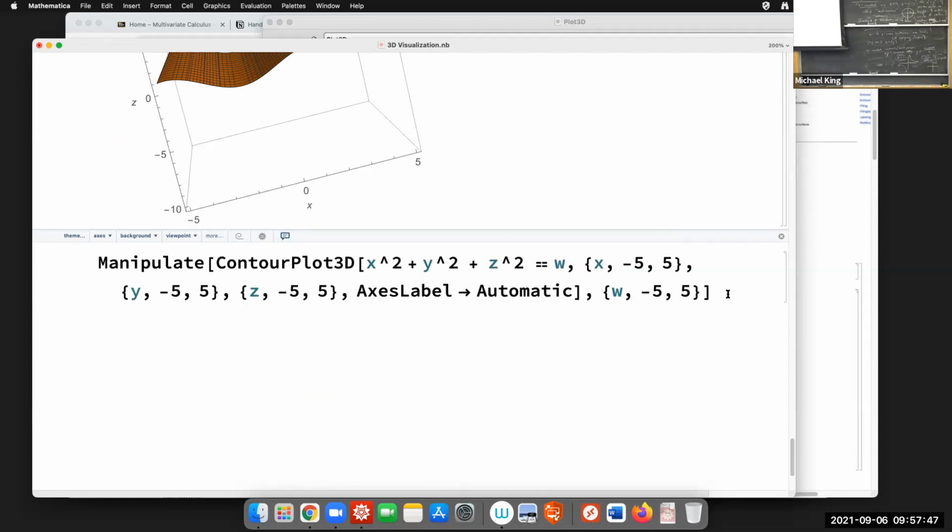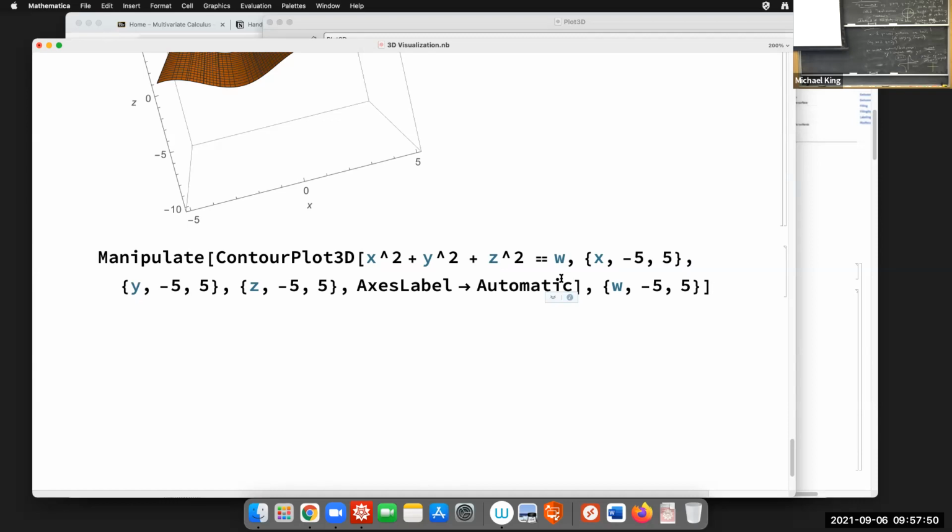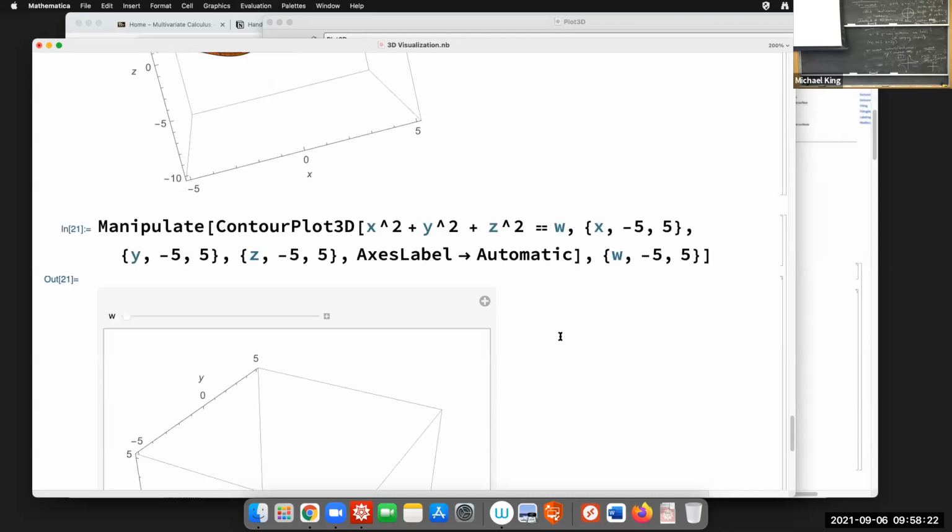And then the thing I was going to say for later is that what we're going to look at next or towards the end of this week is functions of 3 variables. Now all of a sudden the graph would be in 4 dimensions, which is a little bit tricky. But you can do the same sort of thing like a contour plot. Like think about one way to visualize functions of 2 variables is to do this contour plot and get some sort of picture of what it looks like. You can also do a contour plot here. So if I change w, so here's like x squared plus y squared plus z squared equals w, just as an example.